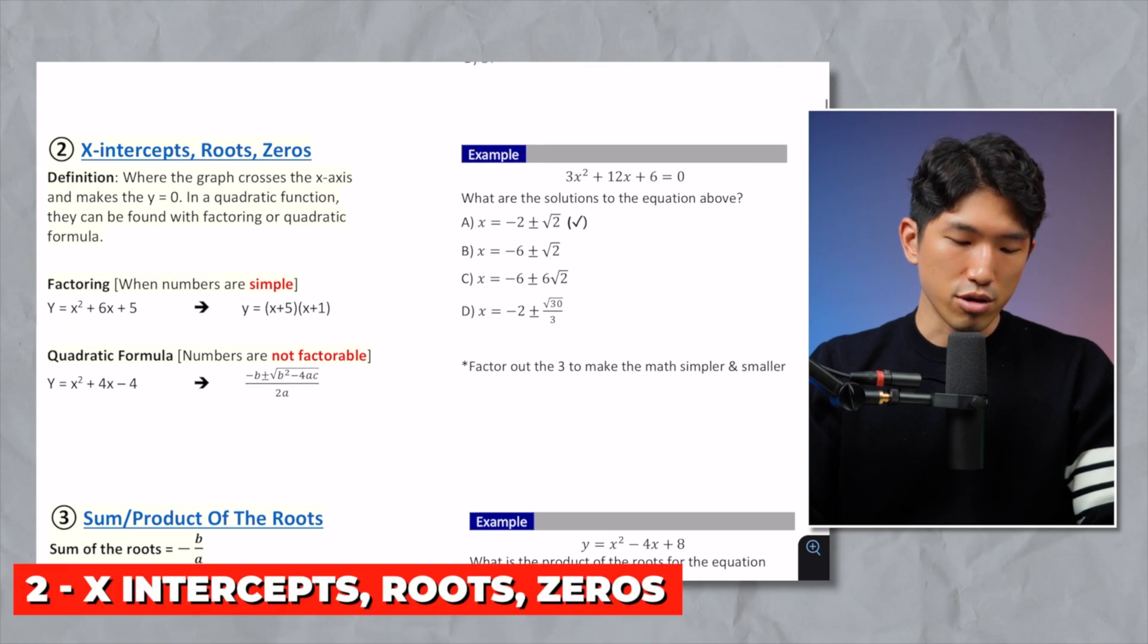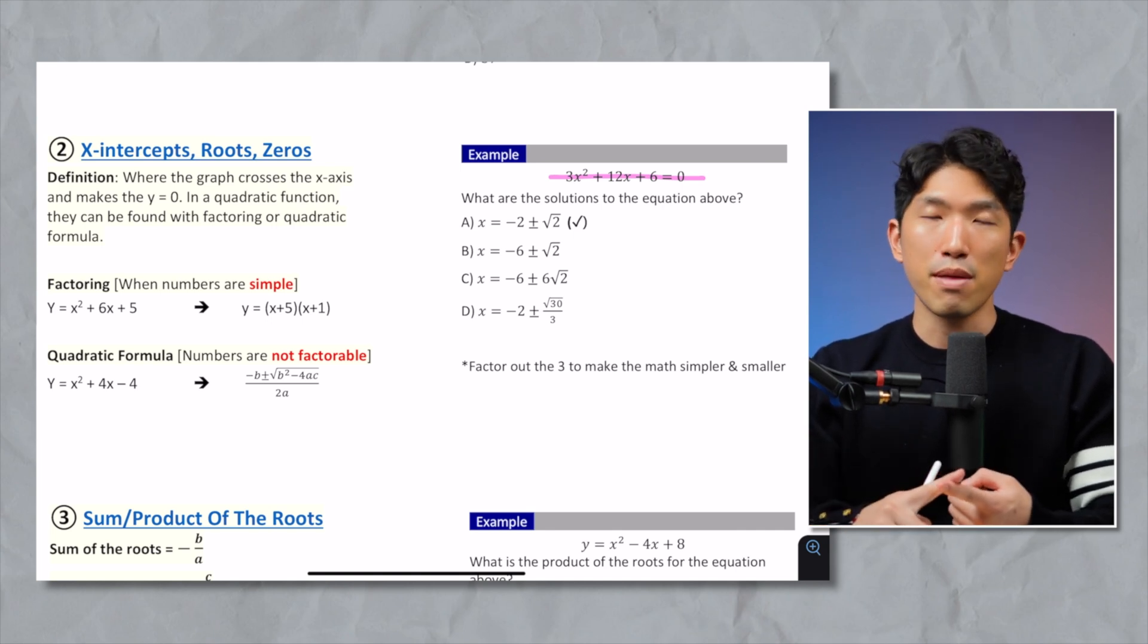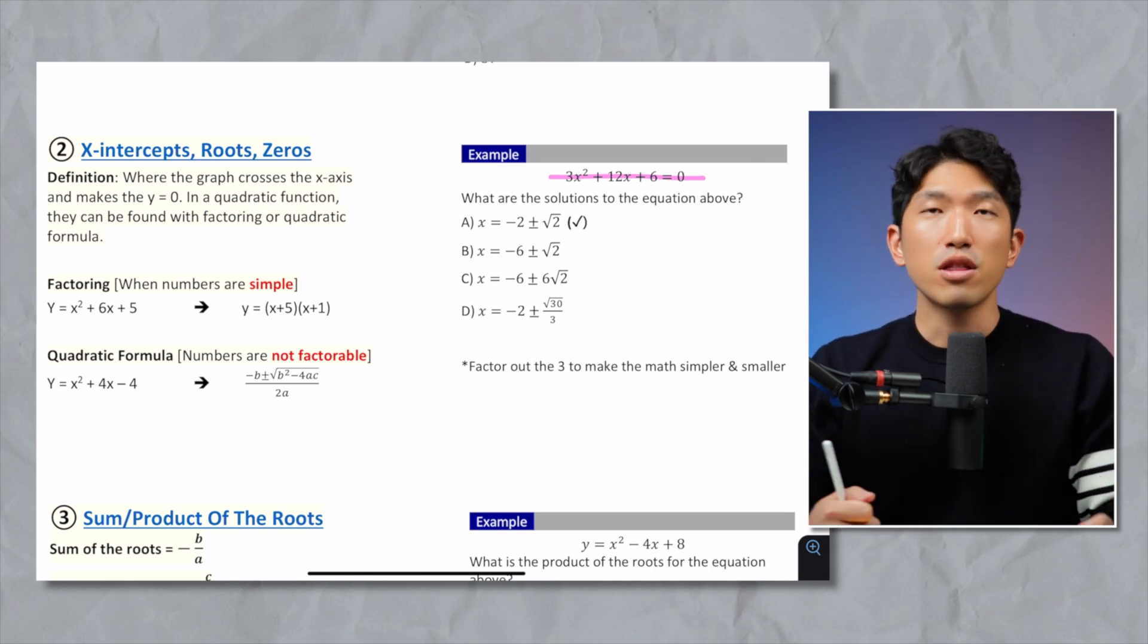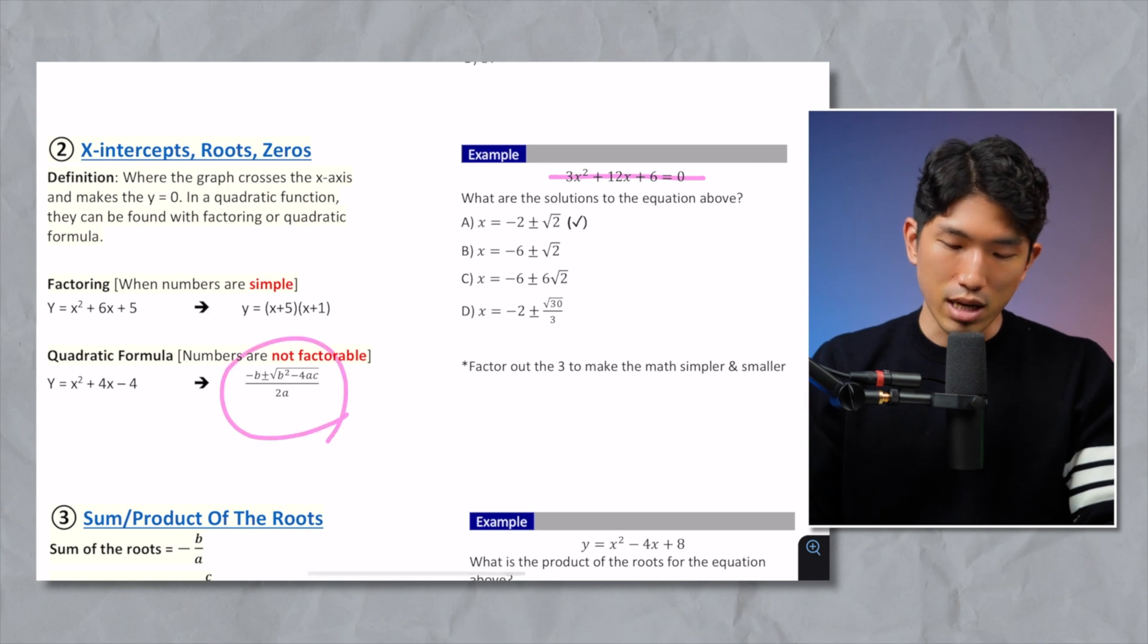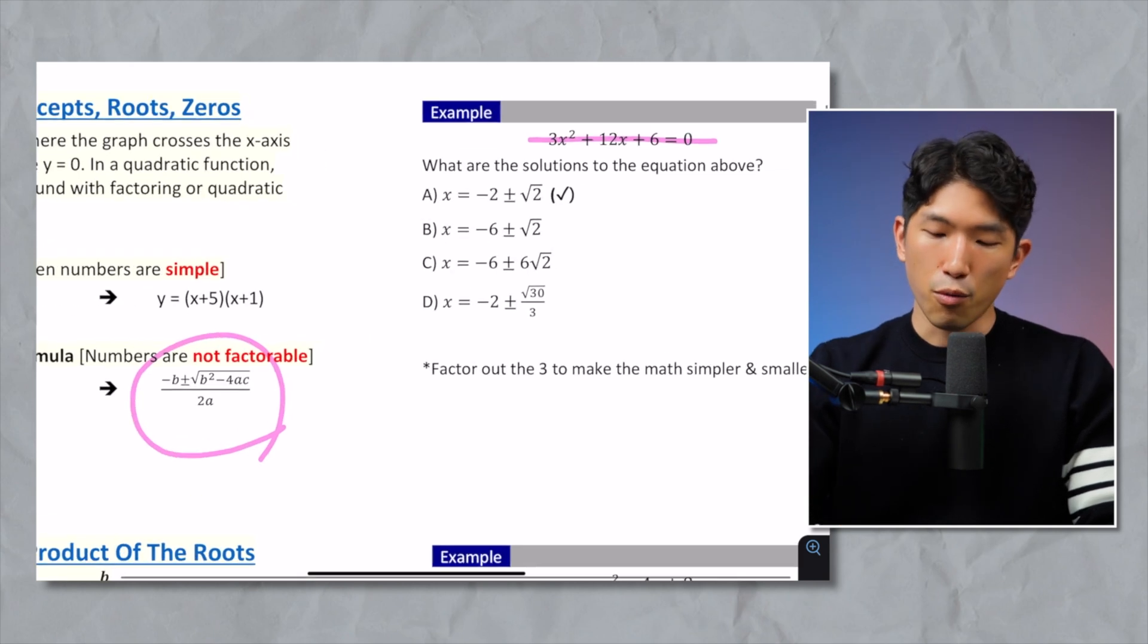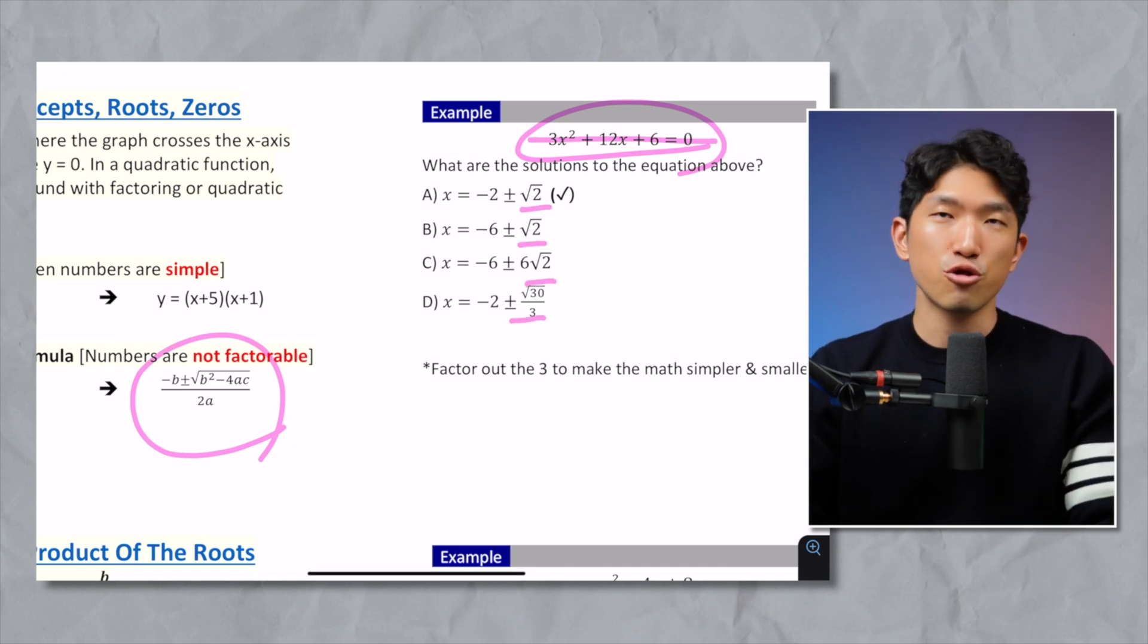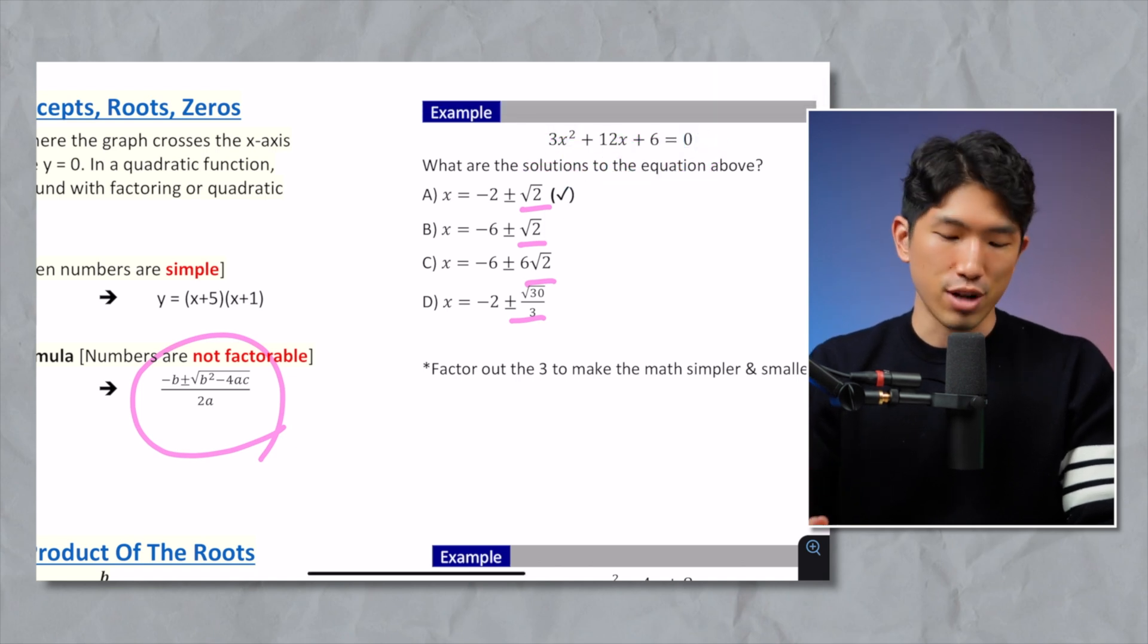Next is going to be the x-intercepts, roots, and zeros. So when it comes to a quadratic function, when it comes to a parabola, roots are a big factor on the SAT. And you want to be equipped with two ways to find the x-intercepts for a parabola. First way is just a simple method of factoring. When numbers are clean, simple, and easy to work with, you factor it out and get it that way. But if the numbers are looking nasty, big, and disgusting, and the equation is just not factorable, then you use the quadratic formula, which is minus b plus minus radical b squared minus 4ac over 2a. You pop it in there, get your roots that way. And also, you don't want to forget, whenever you're working with a quadratic function and you're looking for roots, and it shows radicals in the answer choices, immediate trigger for using quadratic function. It tells you that this equation, the question gives you, is not going to be factorable, so do not waste your time trying to factor it.